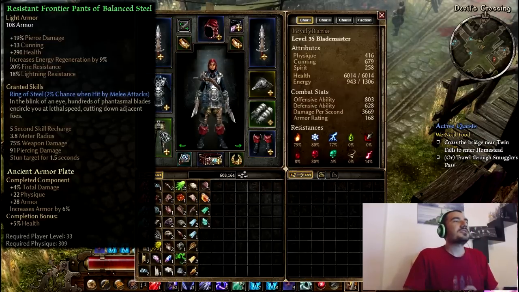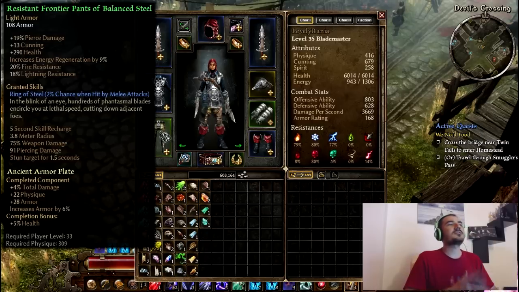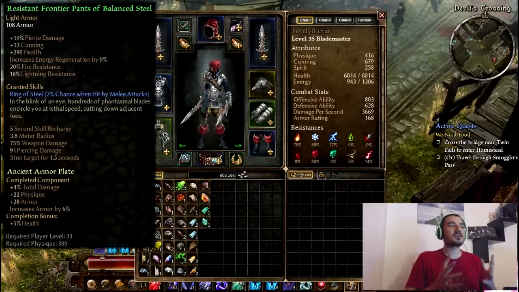Ring of Steel. So I have green gear. Green gear is like rares if you're playing Diablo. So it has like 1 large prefix and 1 large suffix. And the balanced steel is the one that procs Ring of Steel. So when you're hit 2% of the time, you can proc Ring of Steel.